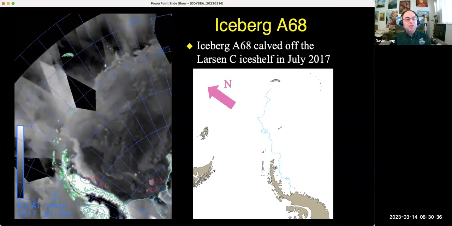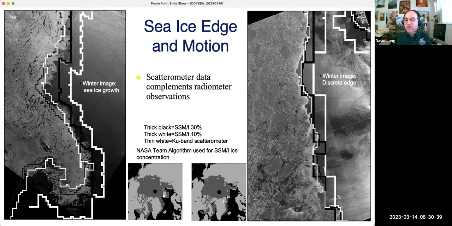Okay, so one of the examples I can present, if you don't mind me flipping that, is this ice edge image here. This is C-band observations of some synthetic aperture radar data, and we can see a lot of detail in this. But notice the ice edge itself is really quite finely detailed. The current scatterometer, even when we apply some of the resolution enhancements I've applied to it, is no better than a few kilometers, 4 or 5 kilometers. But Odyssey will have of the order of 1 kilometer to 2 kilometer resolution, which will enable us to resolve the ice edge, hopefully much finer.